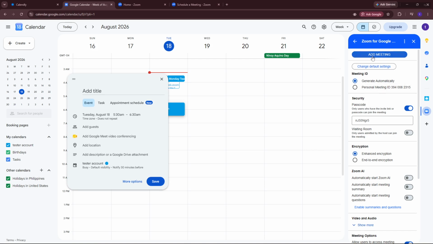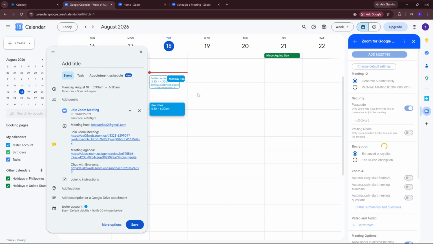Calendar takes a second and drops a Zoom Meeting join link into the location field, plus the meeting ID and passcode. Below that, the name of the Zoom account shows in small text. That is how you know it actually connected to Zoom, not just copied text. Add your guests in the Add Guest field on the right, set the date and time, and click Save.